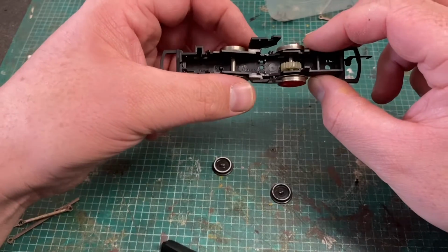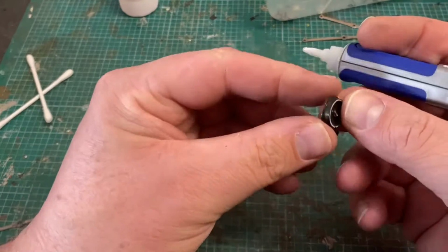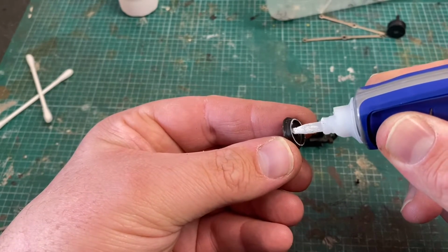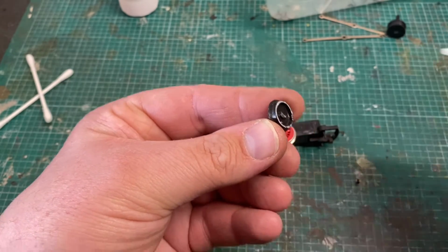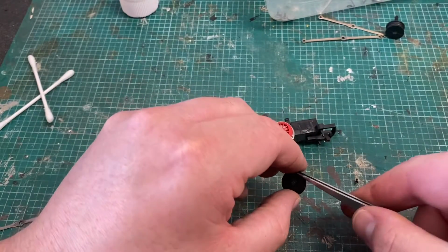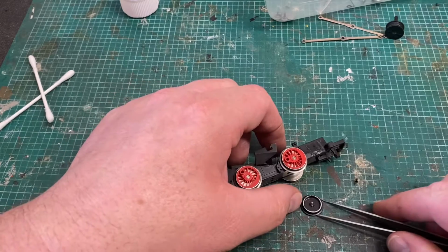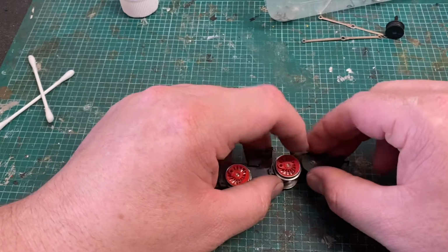So if anybody else is copying this method from the book, or indeed from this video, file off the flanges of the plastic wheels so that the jack shafts are just the wheel part itself. This gives adequate clearance from any rail and the wheels, and it lets it run smoothly, as we'll see later. Once the super glue has been applied, I put it in the correct position on the chassis and clamp it in place once I can get it on there, and leave it to thoroughly dry overnight.